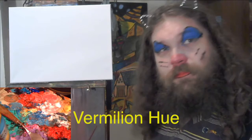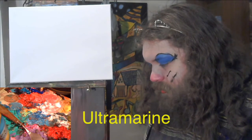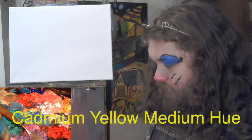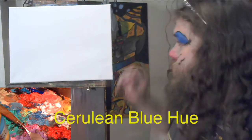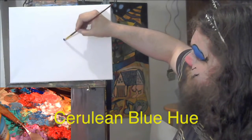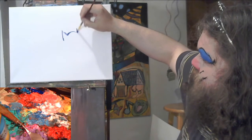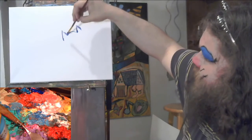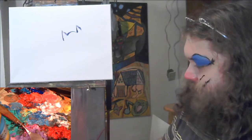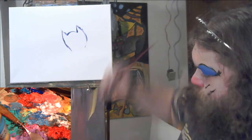I got the camera set up — can you see it? I'm gonna get some blue on my brush and start off, like I often do, with sketching some of the cats we're gonna be painting today. Just a general shape: two triangle shapes at the top and a little rounded part — that's the top of the cat's head. Then you just finish off the rest of the cat's head with a couple of swoops.